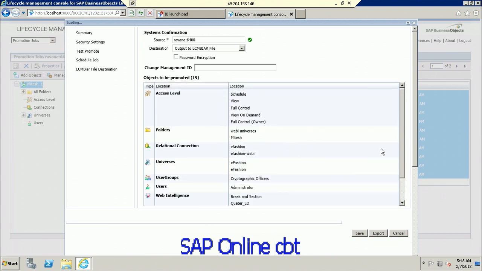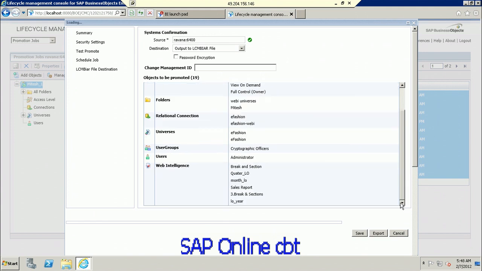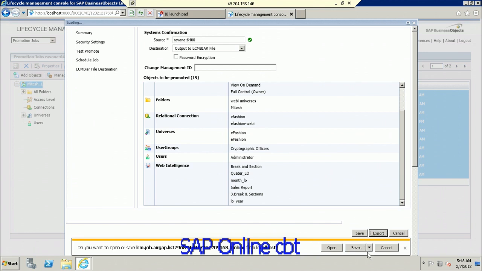Folders selected: web invoices, Mitesh and reports. Yeah, web intelligence reports. Export this.